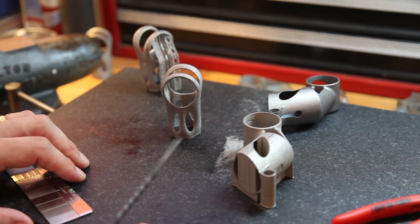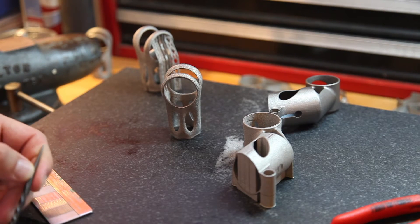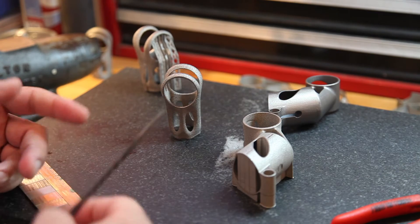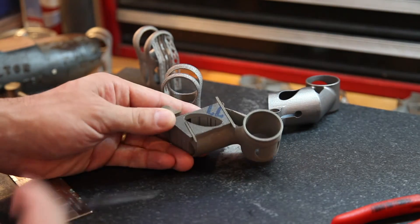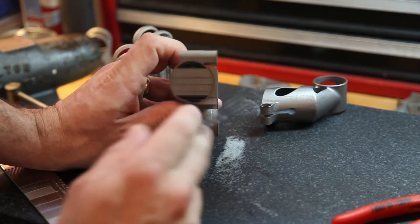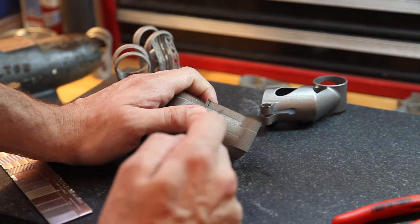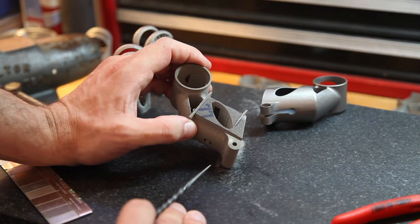The next thing to look at is those support structures. It should be noted that both of these parts' support structures were generated in Materialise Magics, so the patterns you see are typical of Magics itself and don't necessarily represent what's possible given these two manufacturing technologies. But in general, they do give you an idea of what you should expect when you buy parts from a job shop. The DMLS part has these big block structures — this is a big block support that supports the whole bottom face of the cylinder — with a pretty fine grid, walls everywhere. Supports are typically only sintered every other layer in this orientation, but this still ends up being a pretty significant chunk of metal that can be really difficult to remove in some cases.